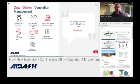It's one of those things. If you can do this end-to-end solution, your life is going to be easier. You're going to be able to achieve more with less, and then automate those workflows too. Let's keep improving this efficiency. This is a tool to help you do your jobs better and more efficiently. I know everyone works really hard, but using technology is going to help streamline some of these workflows. And then again, validation through post-trim inspection.